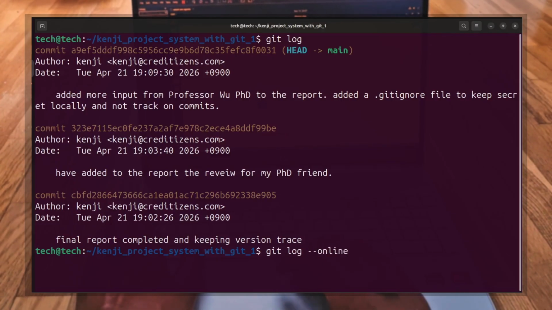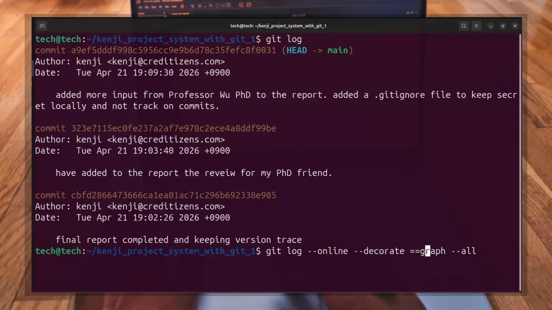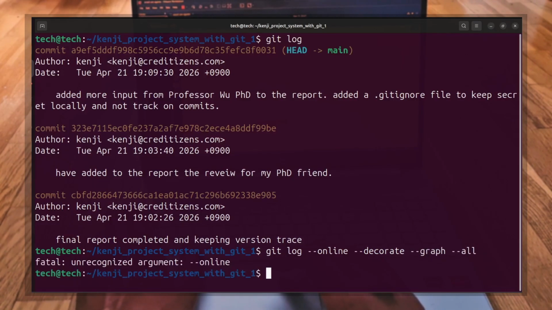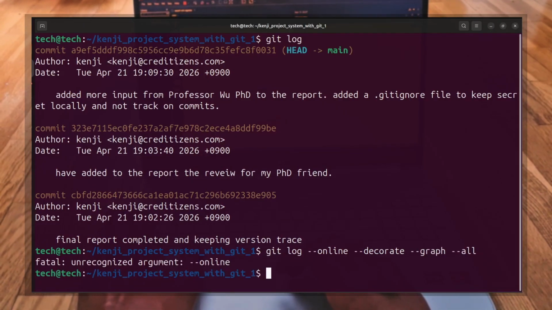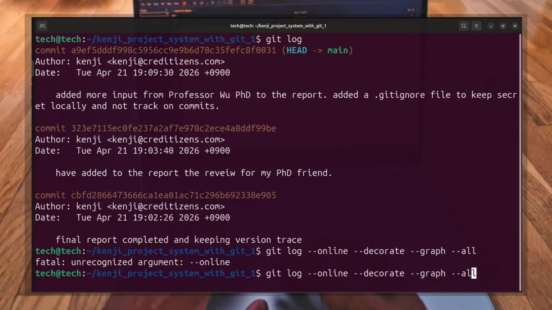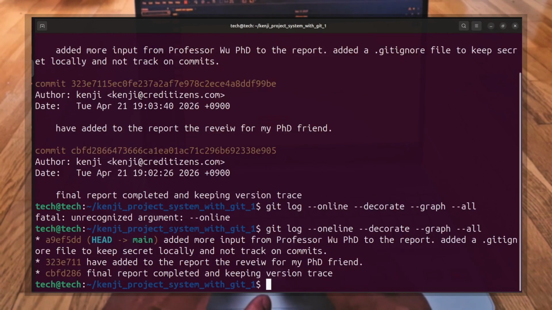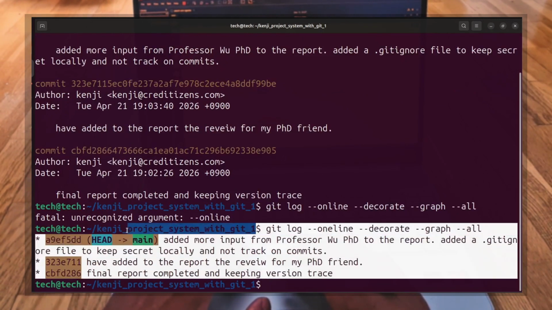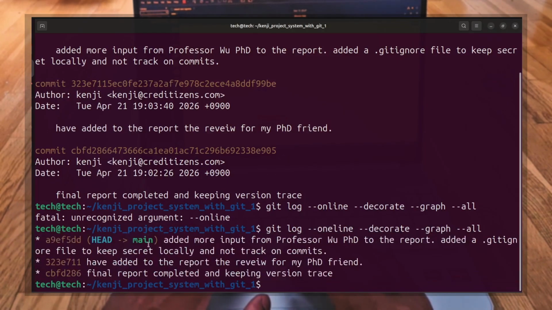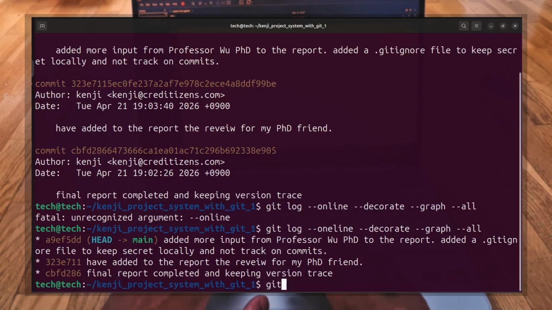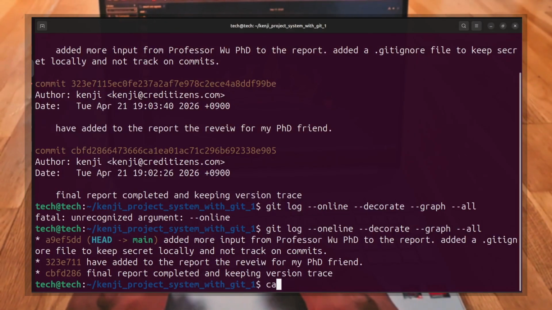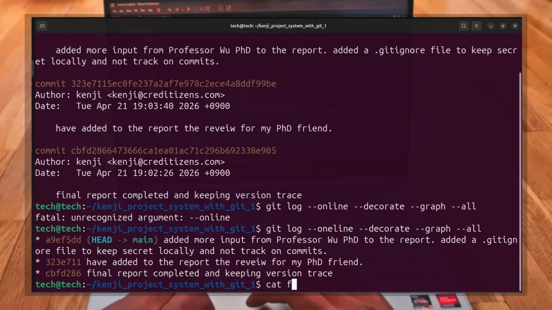We're going to be using this longer command just to have a better graphical representation of it. Git log --oneline --decorate --graph --all. It's one line, not online. So let's add the e. And now we have a very nice, concise way to see all those commits. We can see the HEAD main where it is positioned. So the actual directory.